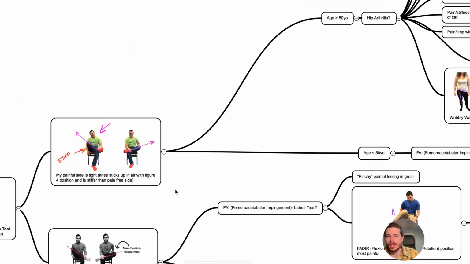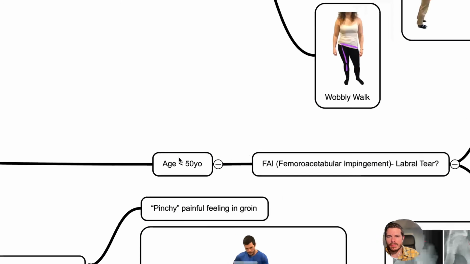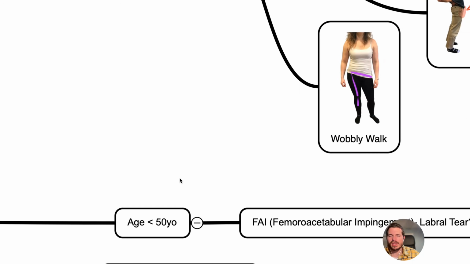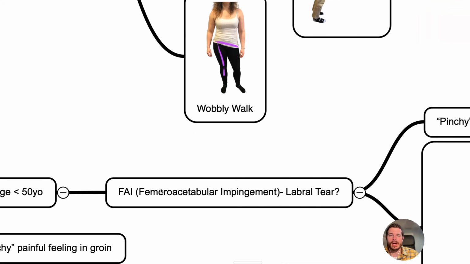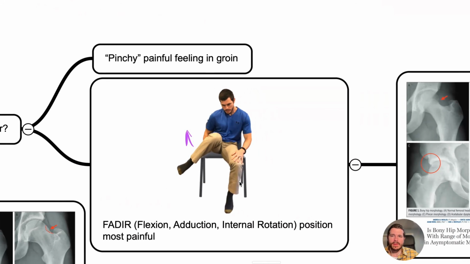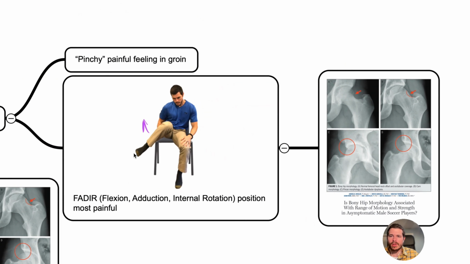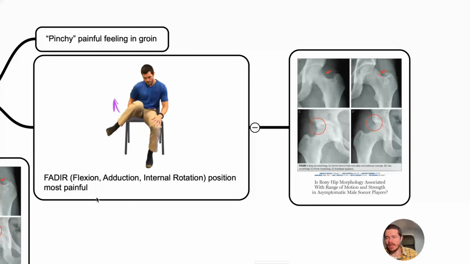So now let's just say you do that stiff and painful. Maybe you're a little bit younger, less than 50, and or you don't fit those signs and symptoms. It's possible there's still a problem within the hip joint, and maybe it's impingement or a labral tear. Oftentimes you'll feel pinchiness in the groin, and you'll have a yucky motion. This motion will also be painful if you have hip osteoarthritis, but also with the labral issue where you try to pull it up and twist it out to the side.